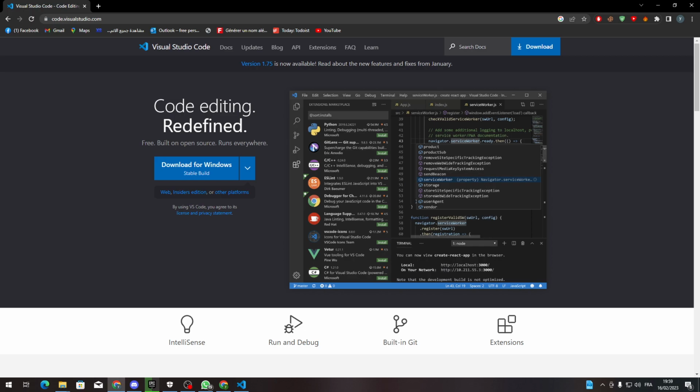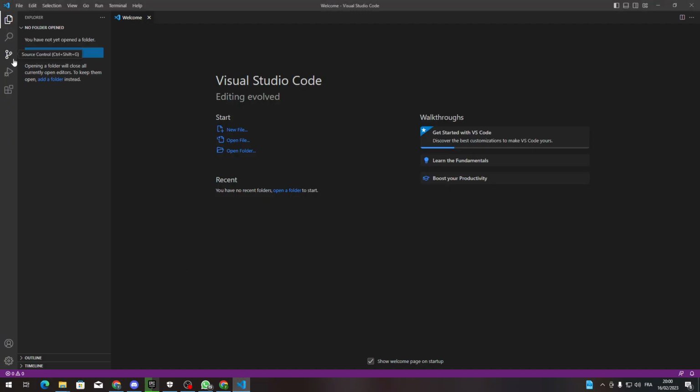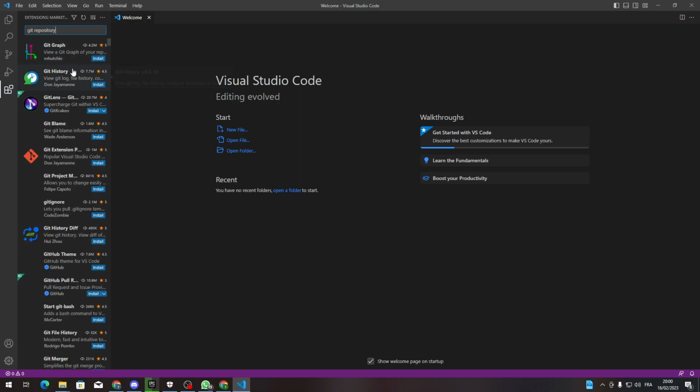Now, how can we get or add your Git repository? Basically, if there is any GitHub extension in here, you can just go ahead and use it. So if you want, search in here for Git repository, to see if we can find that. So here we go. There is nothing here that actually helps us do anything with GitHub.